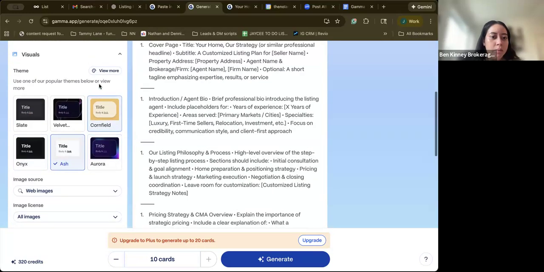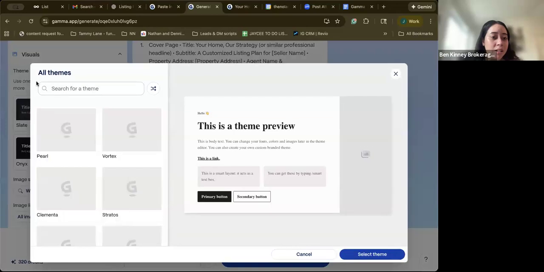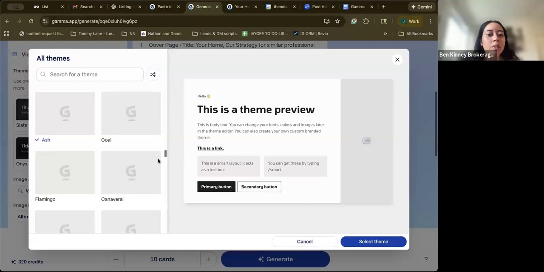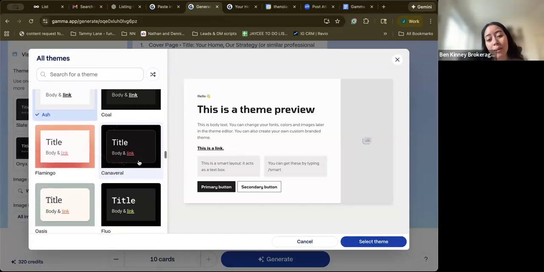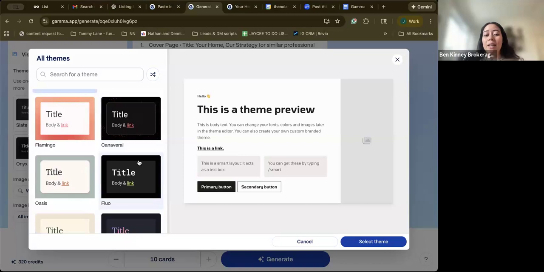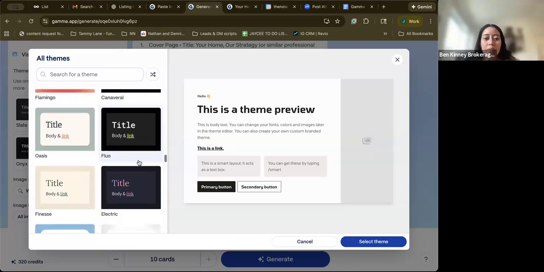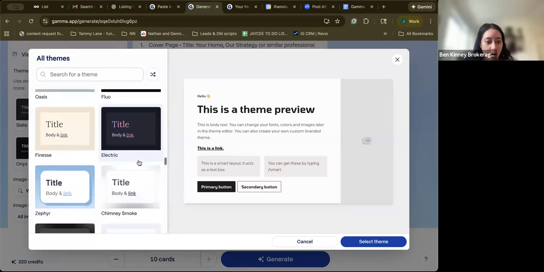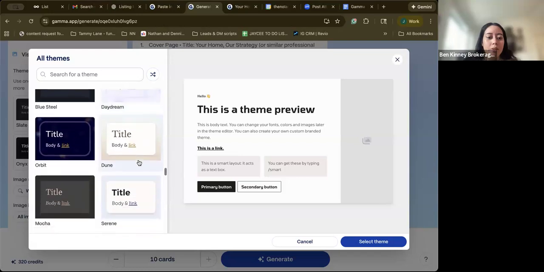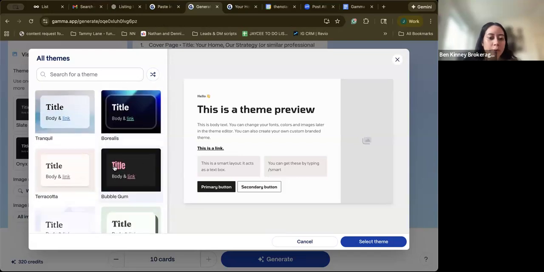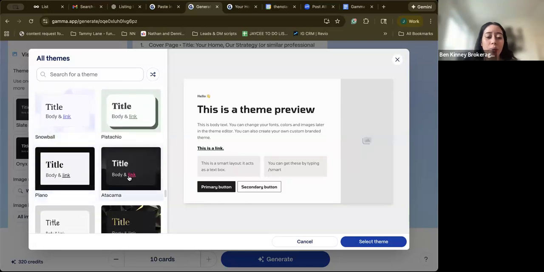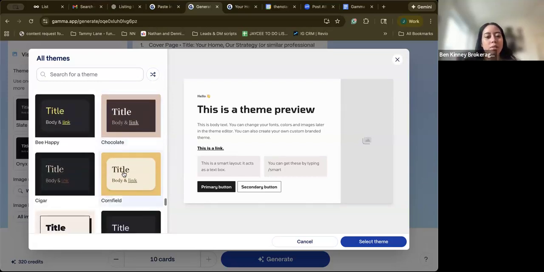I'll also be able to choose more themes here if I click the view more button. Super cool. At least I can generate something that is in alignment with my brand. If you want to take it the next step further and add your logo on there, that might require you to sign up for the pro version. So searching for a theme, that would probably be mine if I were creating one for myself today, or that, because pink and blue and purple are part of my brand colors.